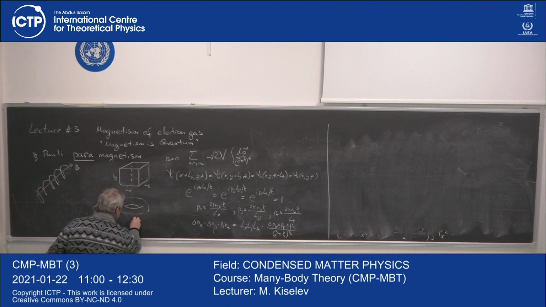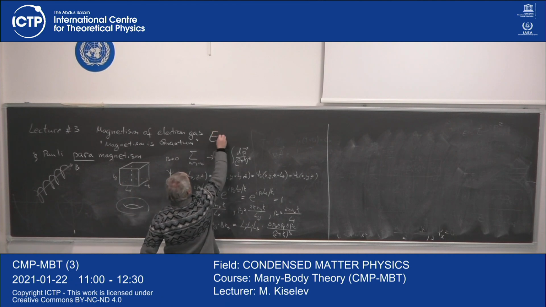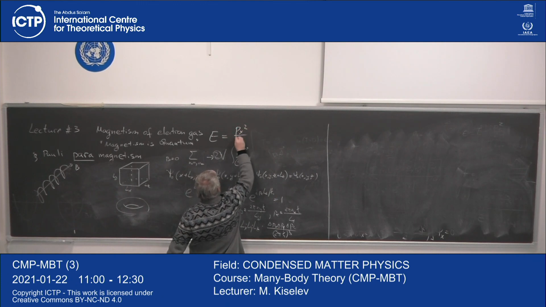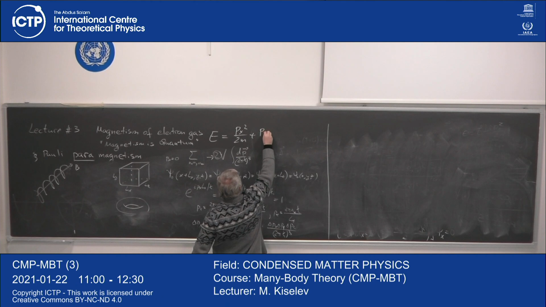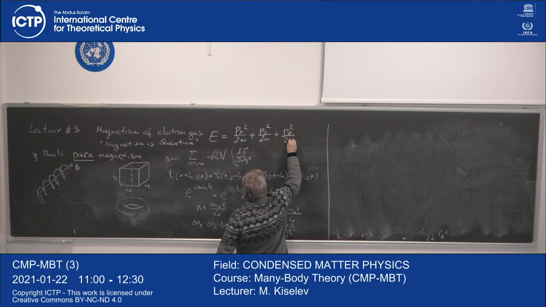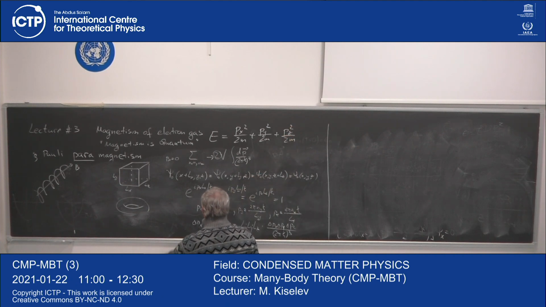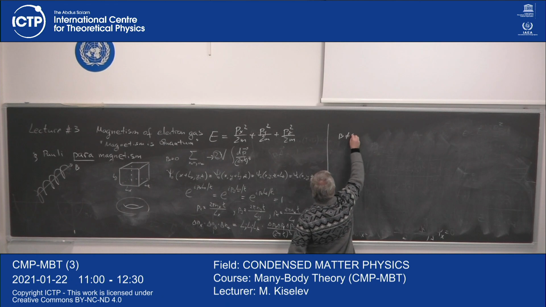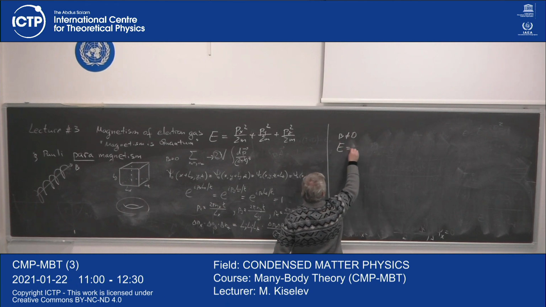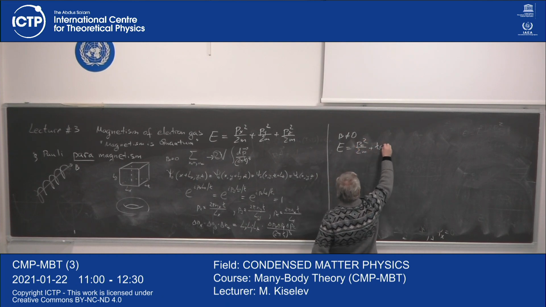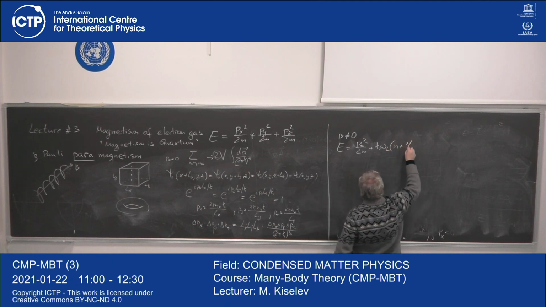And of course here, the energy is equal to, so I promise not to write. Energy, this chalk is terribly bad, is Px squared over 2m plus Py squared over 2m plus Pz squared over 2m. So here, I have the same box, Lx, Ly, Lz. However, the energy, so B is not equal to 0. The energy is equal to Pz squared over 2m plus ħω_L (l plus 1/2).